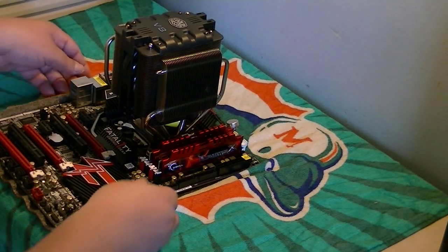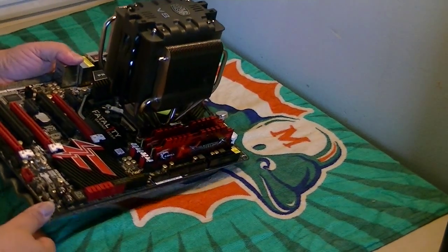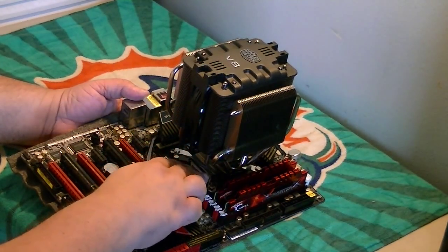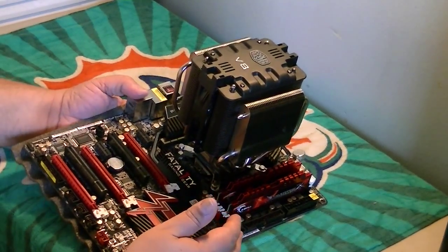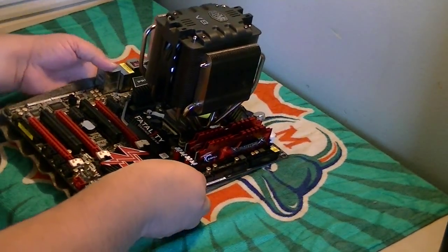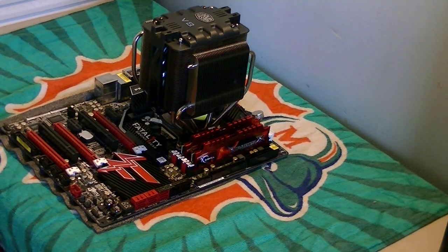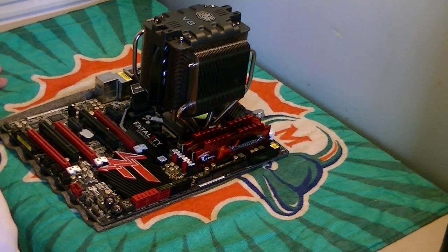Everything installed. CPU, cooler, memory chips on the motherboard. Next I will be putting it in the machine, and I'll give you guys another video of that when everything's back in. Thank you for your patience in watching this, and have a great time.